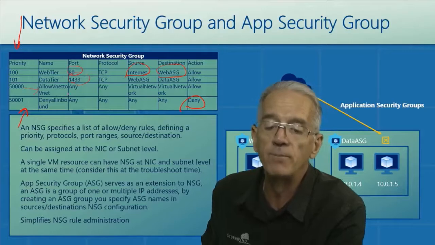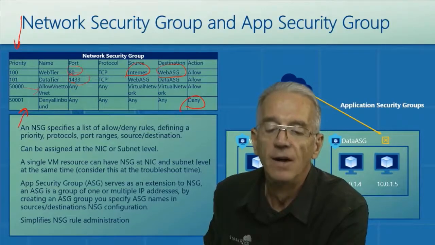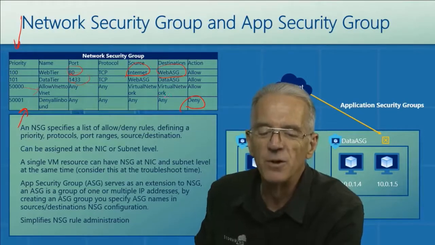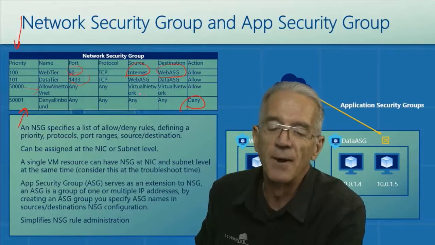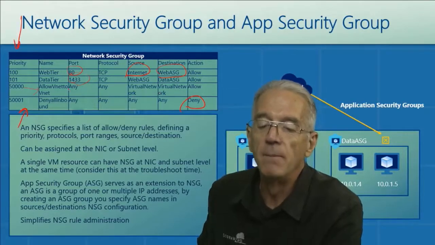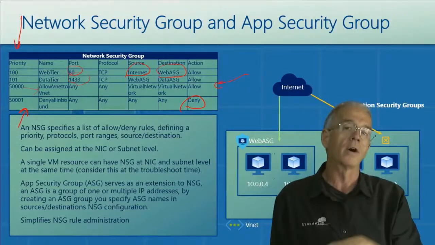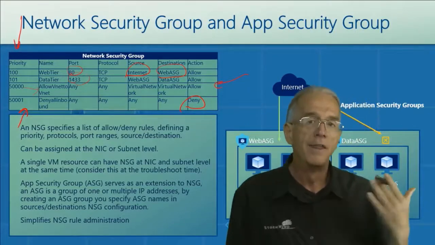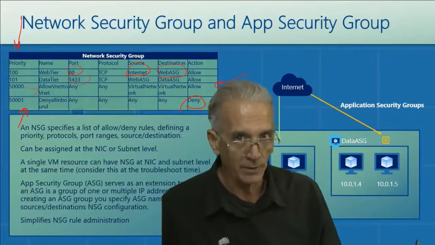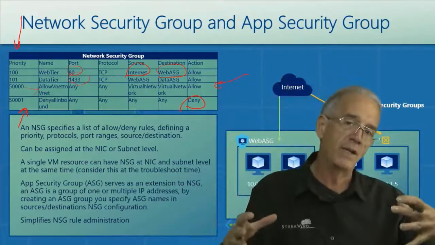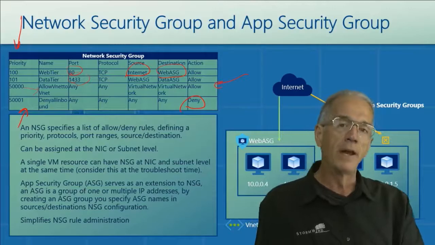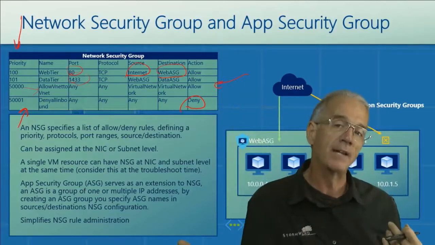Now by default, virtual network. I was going to say virtual network. Looks like the font's a little big. This is one of the default rules that say if you are coming from a virtual network and you're talking to a virtual network, that traffic is allowed. So if I have a VNet to VNet peering, anybody on this side can talk to anybody on that side.